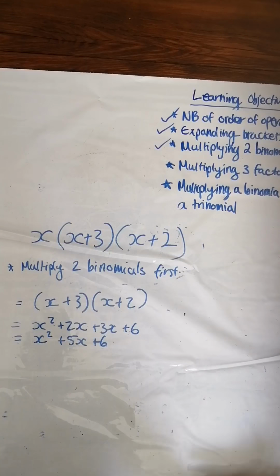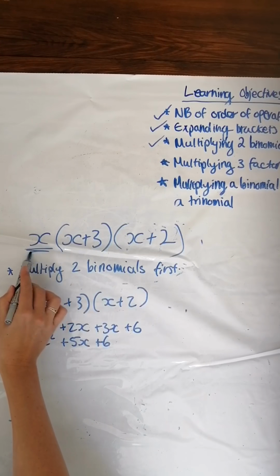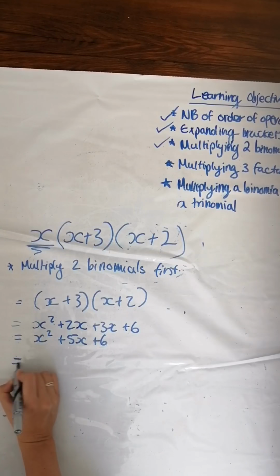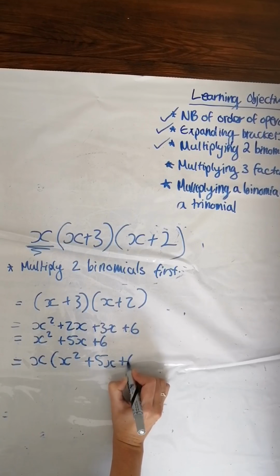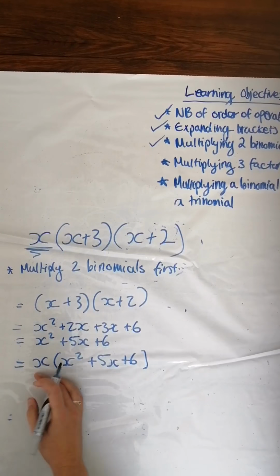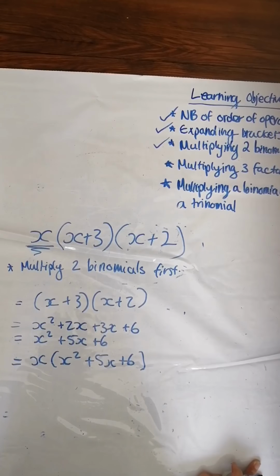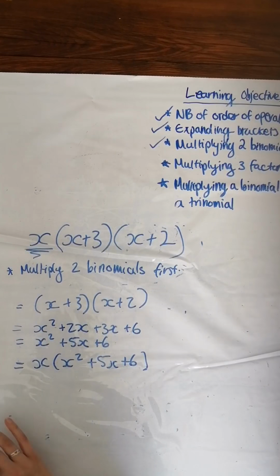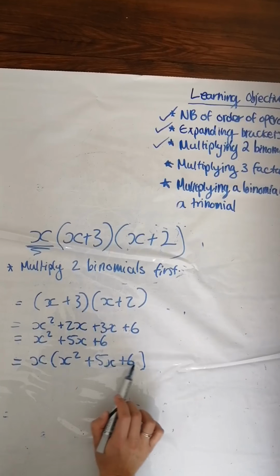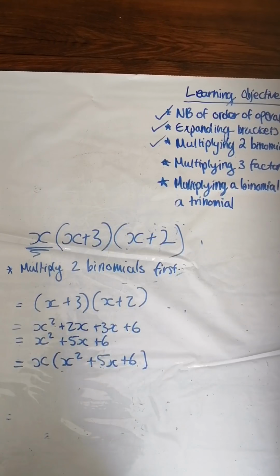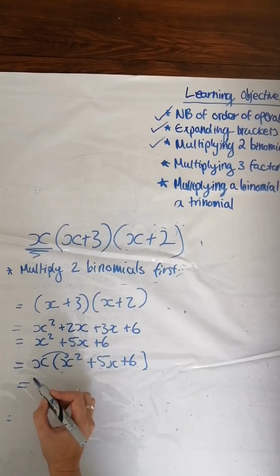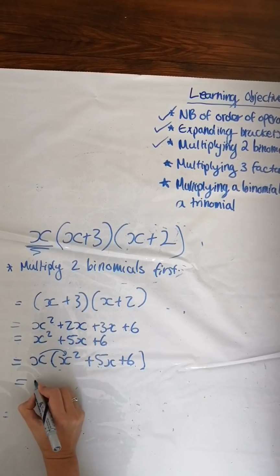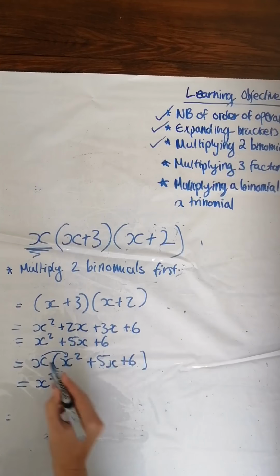Okay. Now, remember, you still have this x that needs to be multiplied in. So let's rewrite that with the x on the outside. Now, if you remember back to when we did expanding brackets, think of this x as a wave crashing into these brackets. All these terms are going to be affected by that wave. So the x is multiplied to the x squared. So that's x times x times x. That's going to be x cubed.